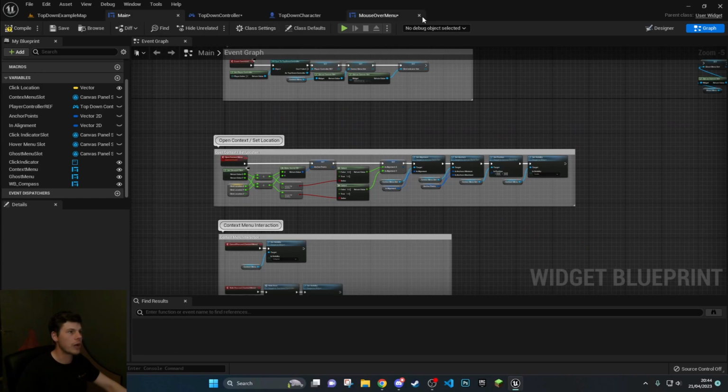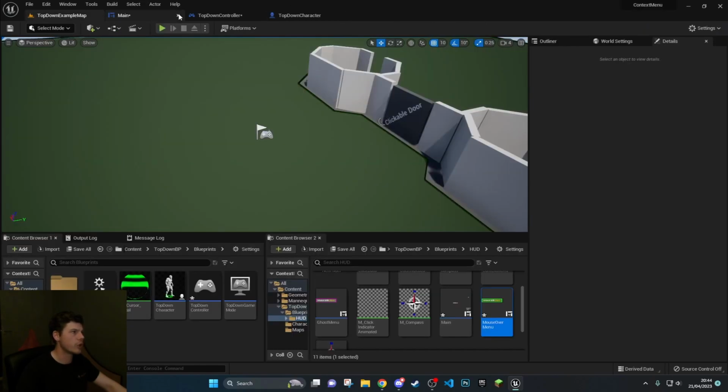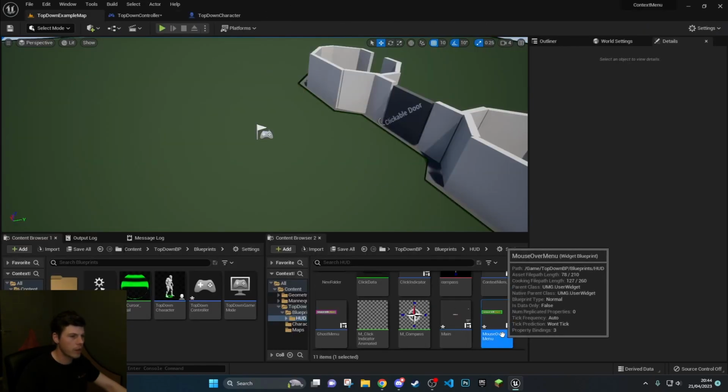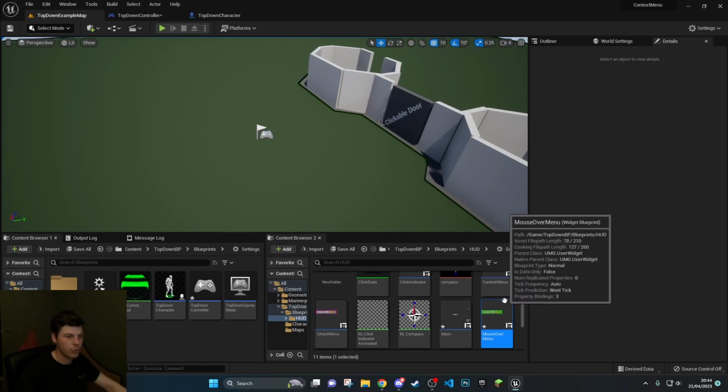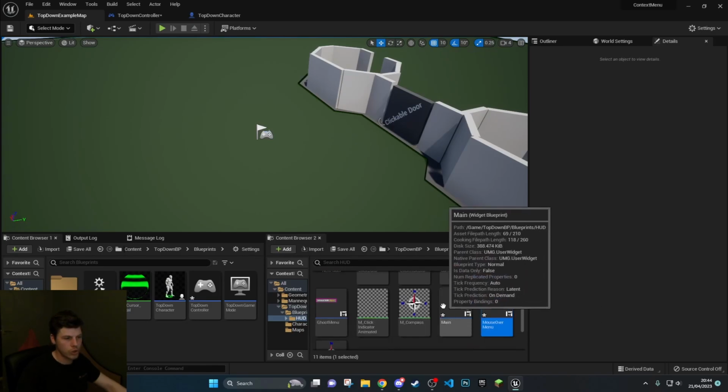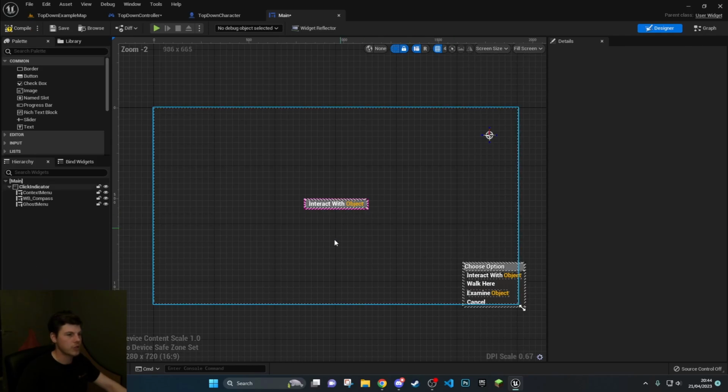So what we're going to do now is go to our main HUD, which I've already got open, but I'll just close it and reopen it. Essentially these HUD widgets all go onto a main HUD. That's just one centralized place that you can put all your custom widgets on, and because they're all a part of the main UI, they're all going to be here. You can have as many widgets as you want, and you can stack them however you like.